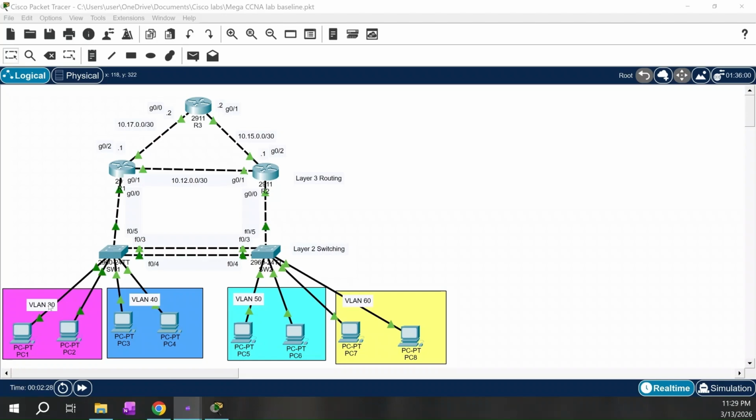So finally, we're going to ping between VLAN 30 and a host in a different subnet in VLAN 60.